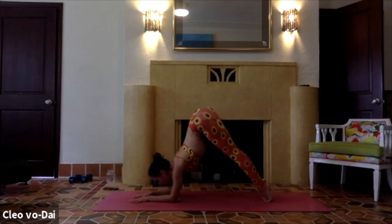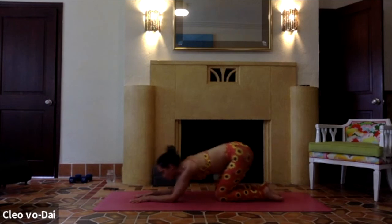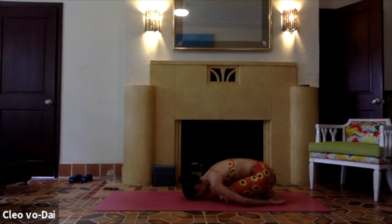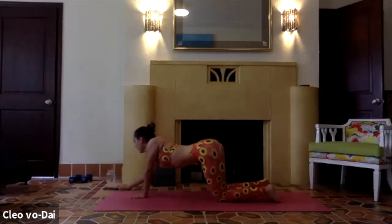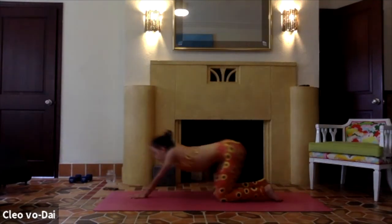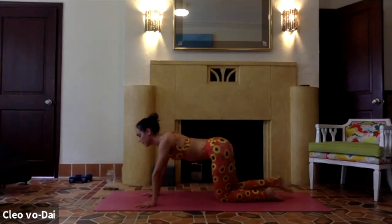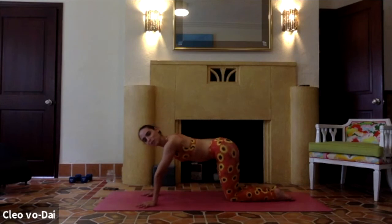8, 7, 6, 5, 4, 3, 2. Last one, and lower your knees. Like a child's pose, keep your knees together. Take your arms back behind you to stretch out your shoulders. Deep breath there. And then walk back to your tabletop position.